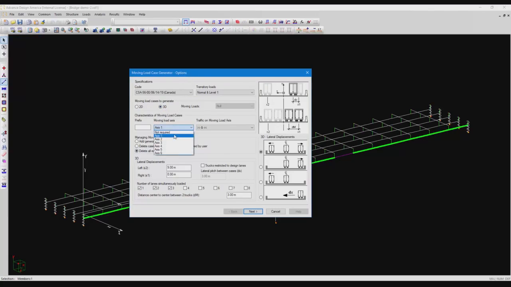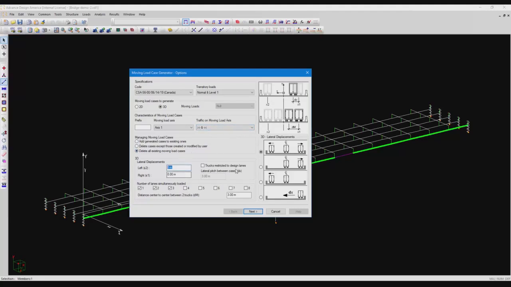We select what axis we want to use. In this case, it's the axis 1. Then what direction the vehicle will be moving. Normally we have them move in both directions, and when we use this option, it's as if the truck was doing a U-turn at the end of the bridge and then coming back the other way.